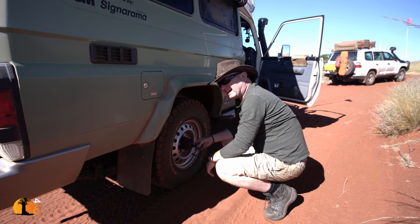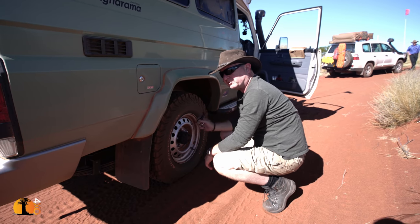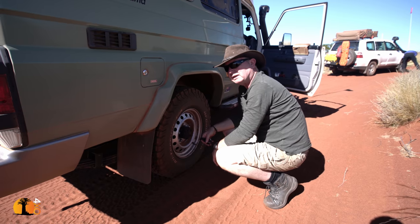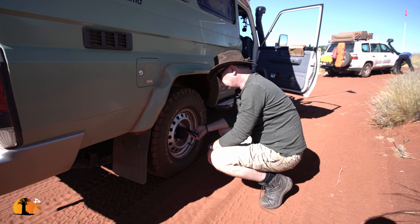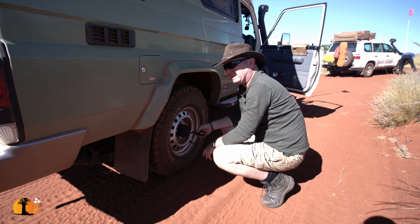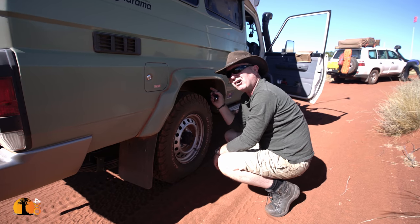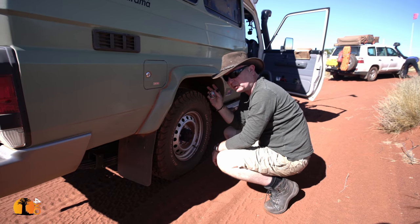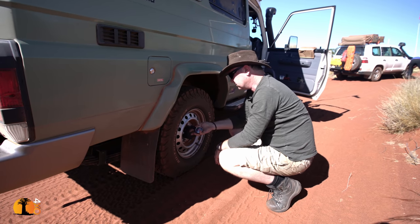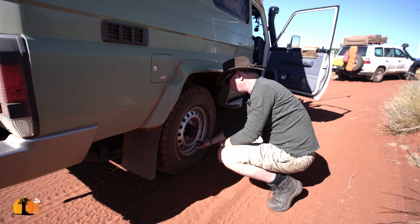Gonna let the tire pressures down a little bit more. We have been at 1.7 on the front. We're gonna go down to 1.5. Tires are warm but not hot. And down to 2.3 on the back. We found the dunes easy, really easy, at those pressures, but we know that ahead of us are horrific corrugations. Everybody talks about how terrible they are, 50 to 60 kilometers of them. So I thought, let's really soften up the tires a lot.